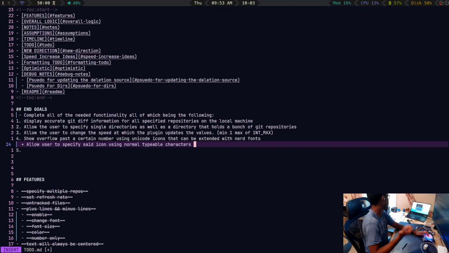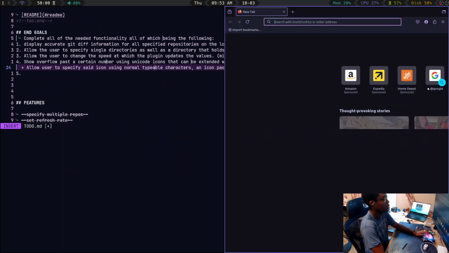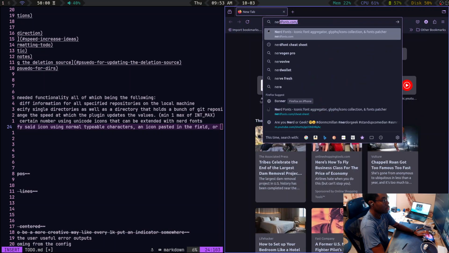Using typable characters, an icon copied or pasted in the field, or what is it called? Nerd fonts.